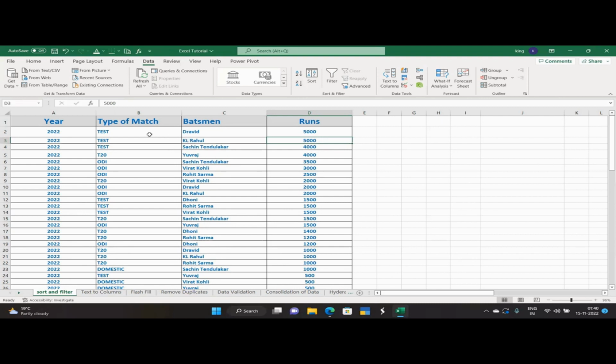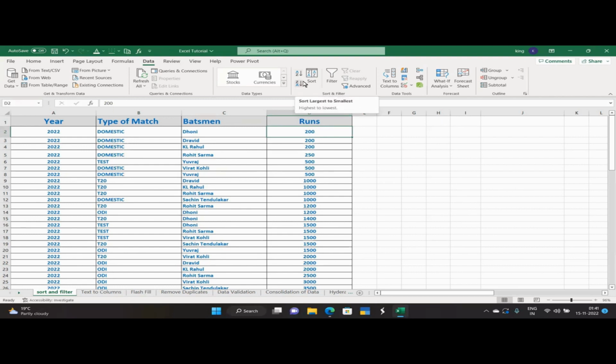You see, the first is 5000 Dravid. Suppose I change it to descending order, every value corresponding to that column, all that row, will get changed based on the adjustment done due to sort.